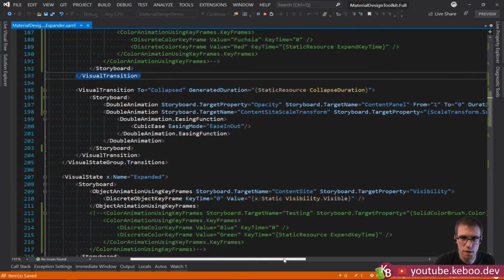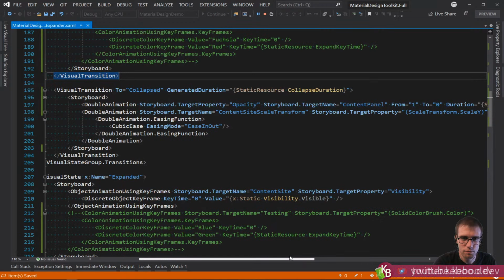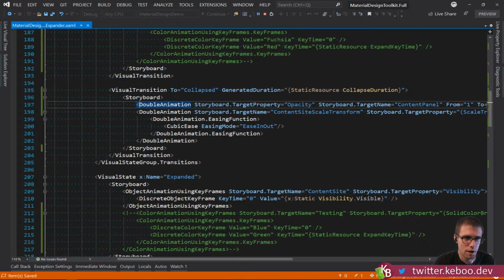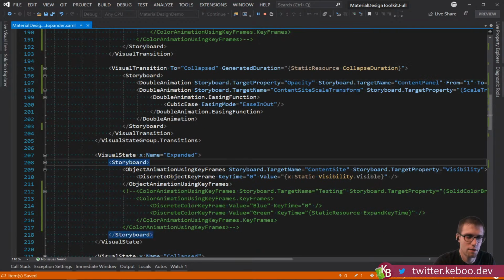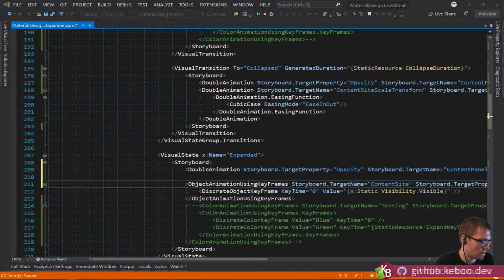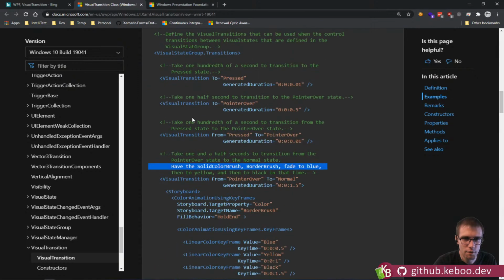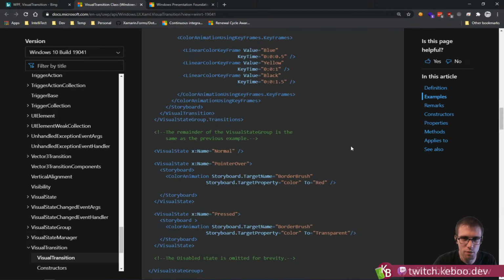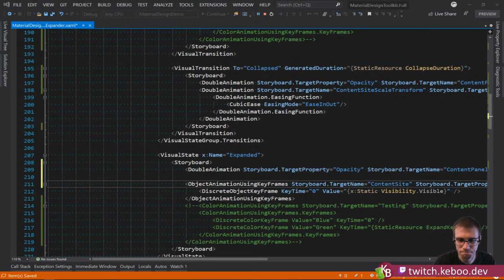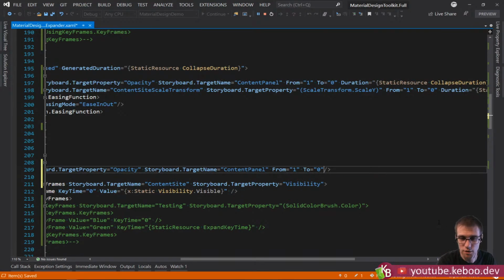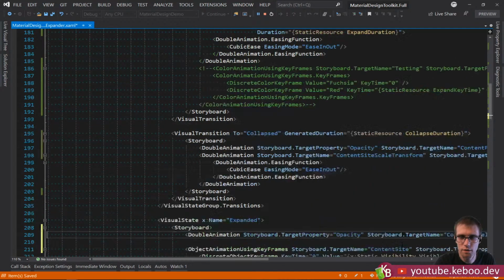Now I think what we can do, based on what we saw in the sample, is we want for the most part to just set how long it's going to take these animations to go, right? But we want the actual states declared down here. This makes more sense. Okay, so you are not going to get a duration, right?